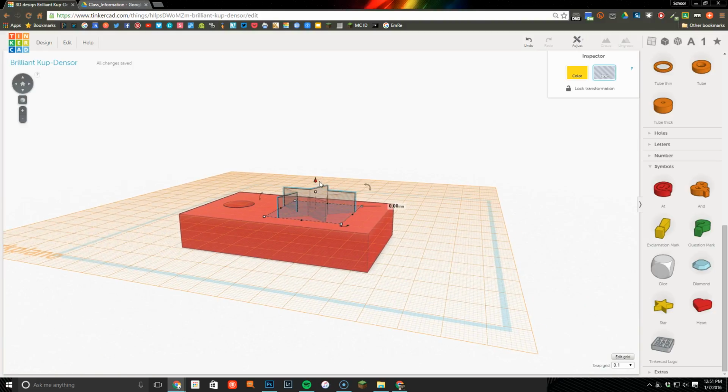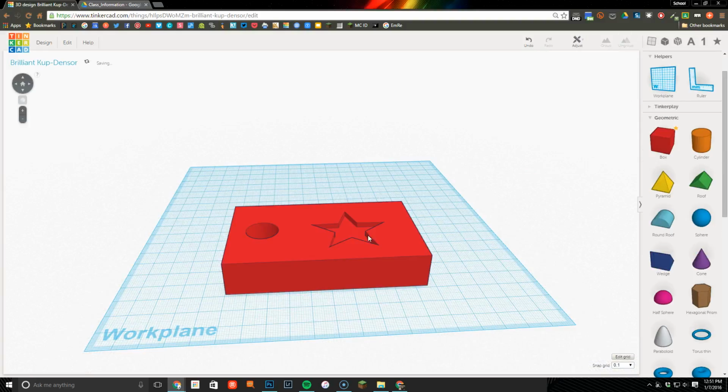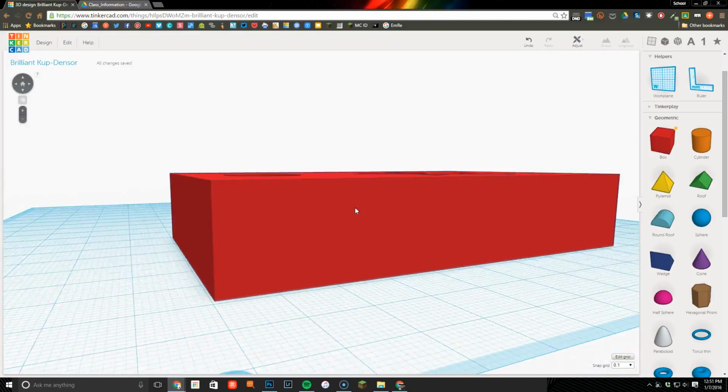And now what I want to do, again, take my cone. This changes things, lets me bring them up or down. So since my work plane is right on top of the shape right now, anything that's negative means that it's going to be below my work plane, so it's going to go into my shape a little bit. I don't want to push it too deep. I definitely don't want this to go all the way through. I just want it to be an indentation. And then, again, I'm going to go through the same process. Just hold down Shift and click, or click and drag so they're both selected. Click on Group, and now you can see here that I end up with an indentation of a star.